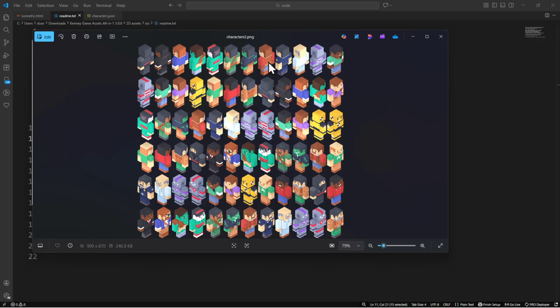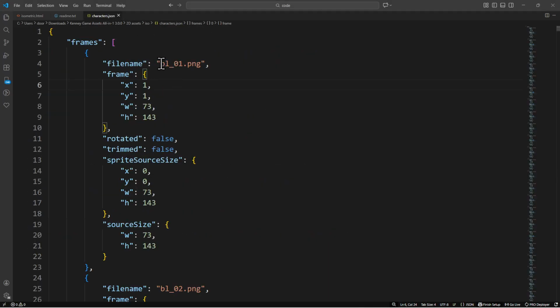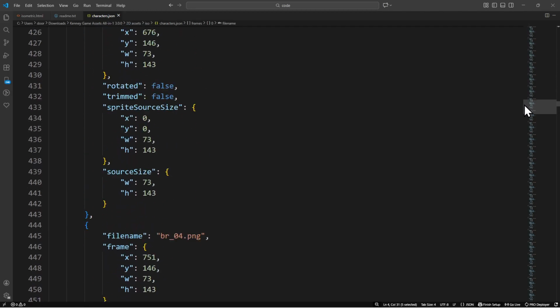And so all these are looking left, and then it was packed in there by Texture Packer, so it decided to tuck in some of these on the side. But anyway, you figure out what a character is, and then you can match its number. So if we take a look at the character.json here, this is B left 01. So you would look for B right 01, and that would match. And then B, not BF, F0 and F1 are the fronts.